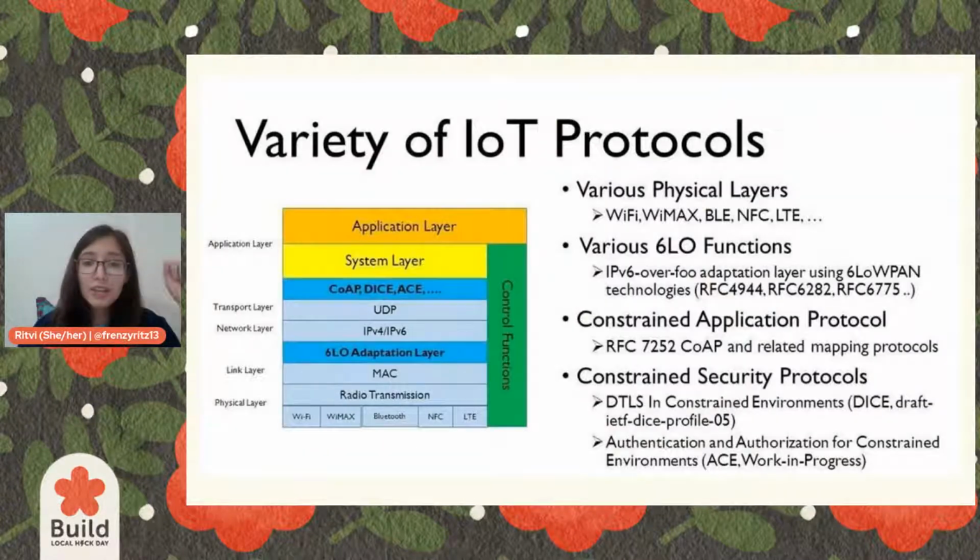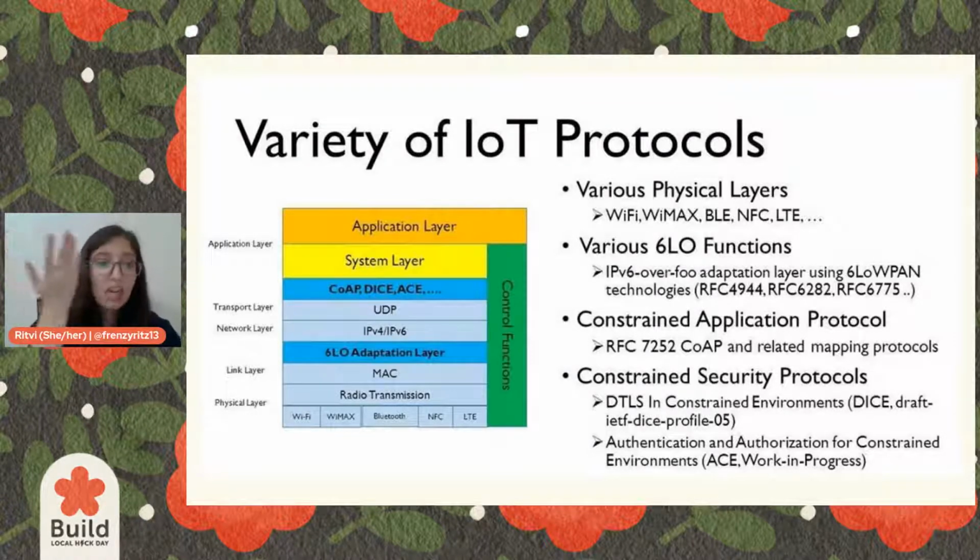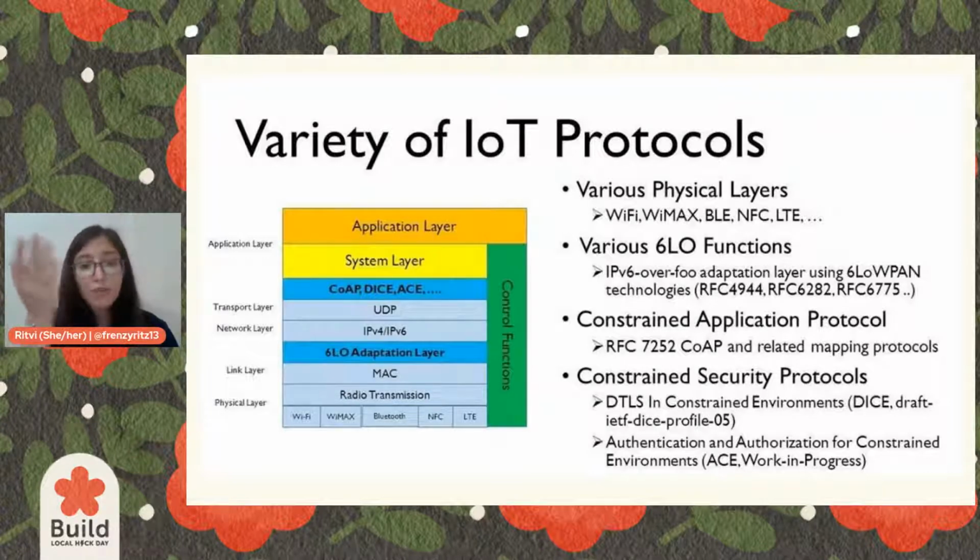Okay, moving on. So, like I said, there are so many types of protocols, right? Every layer has a different kind of protocol, and basically, if you're using that layer to communicate, you have defined a set format that both the ends understand. So one device will send that format to the other end, and they both understand that. It is also easier to encrypt the data when you do it in a certain way, right?